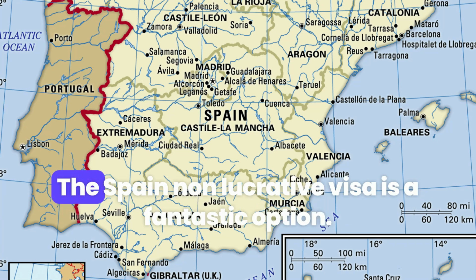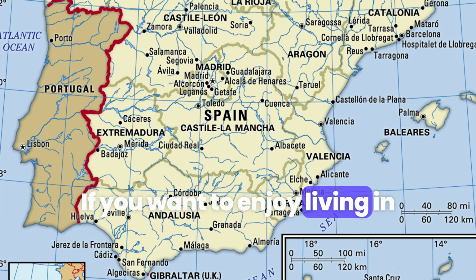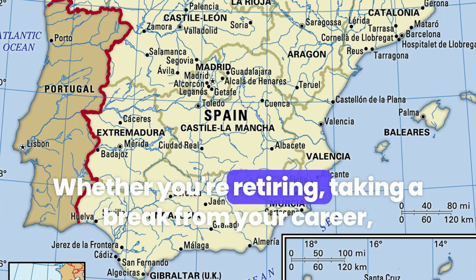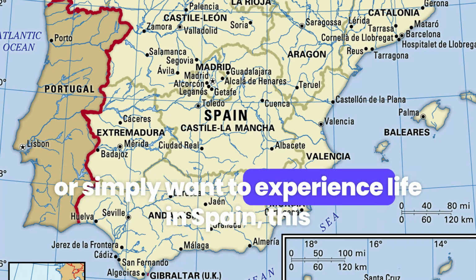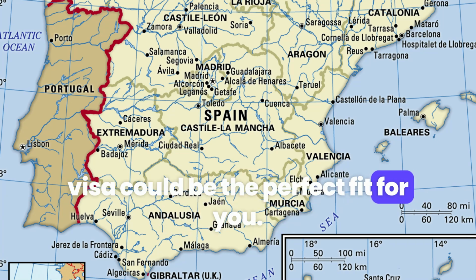So there you have it. The Spain non-lucrative visa is a fantastic option if you want to enjoy living in Spain without the need to work. Whether you're retiring, taking a break from your career, or simply want to experience life in Spain, this visa could be the perfect fit for you.